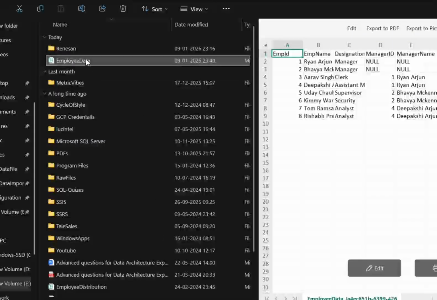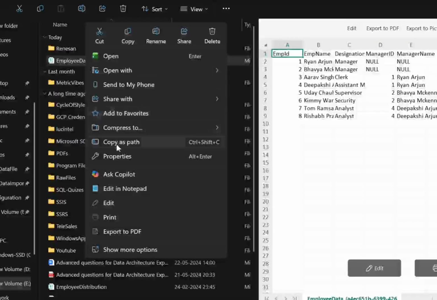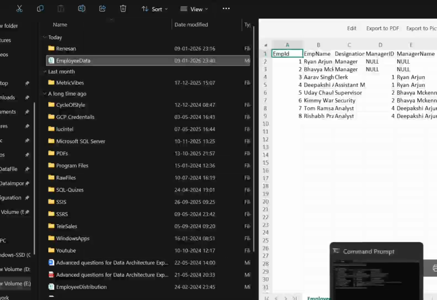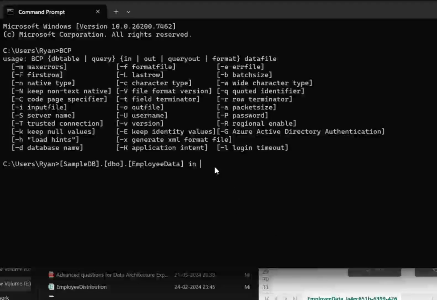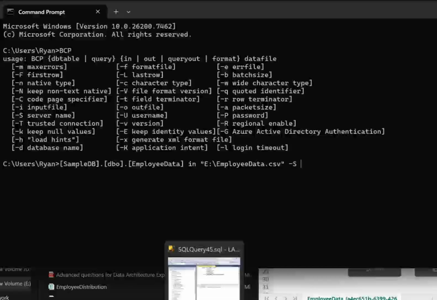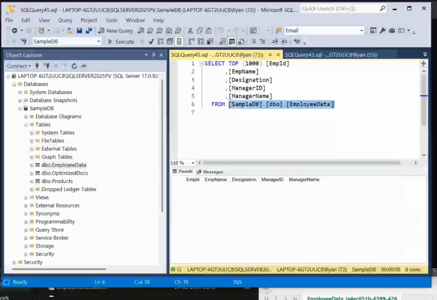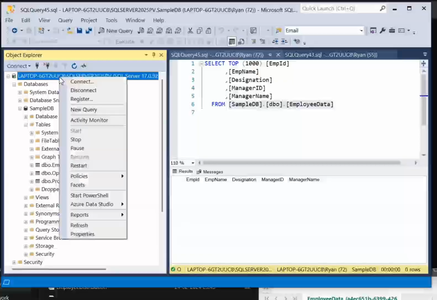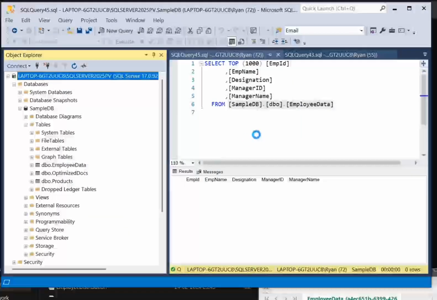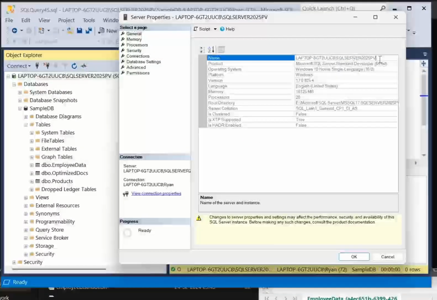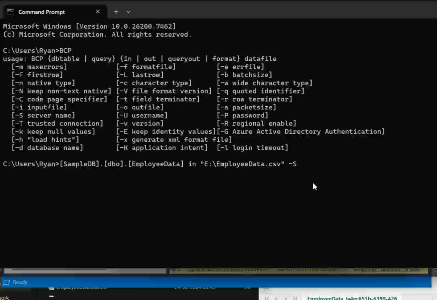So here I'm going to right click on this and copy as a path, and here, and then I am passing the server name. Go back to our SQL Server, here I am going to go to the properties, and then copy this name and pass here.